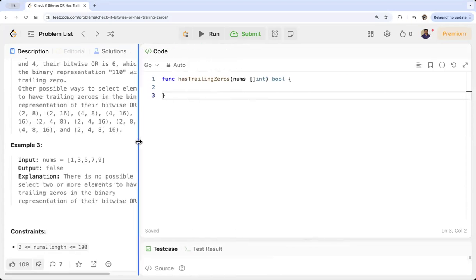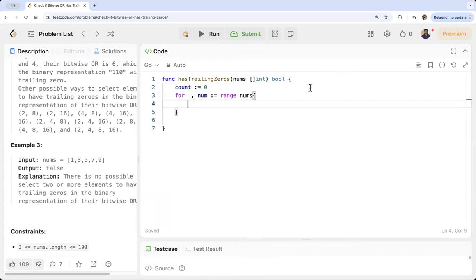What we have to do is have a count variable, initially zero, and simply iterate through this array, since it's a list. In Go there are many ways to iterate; one way is to use range on nums.